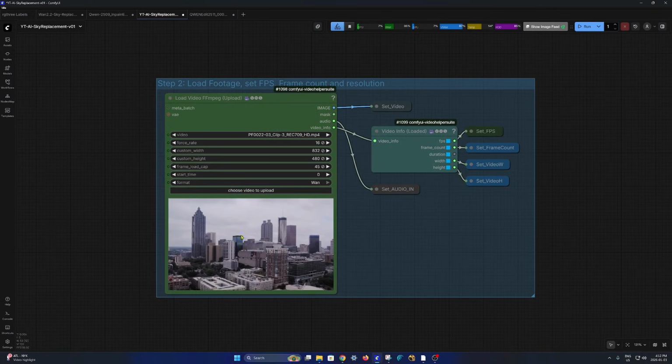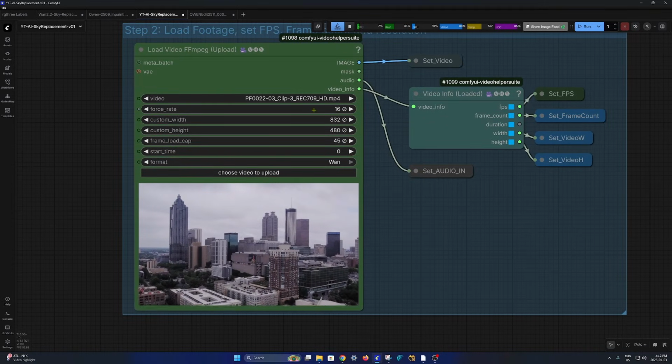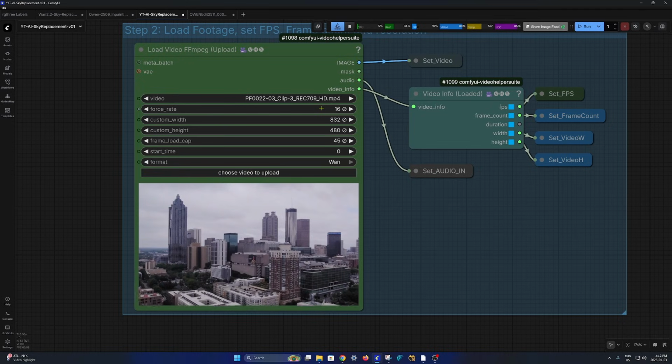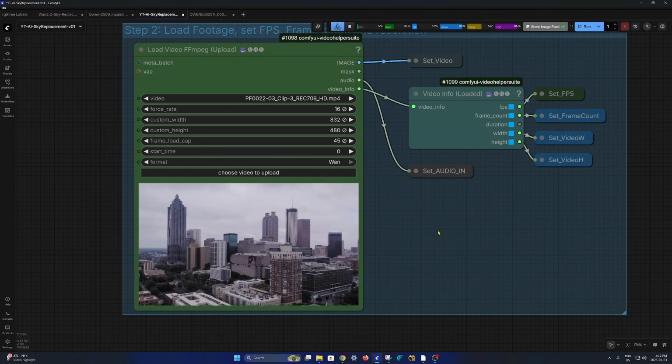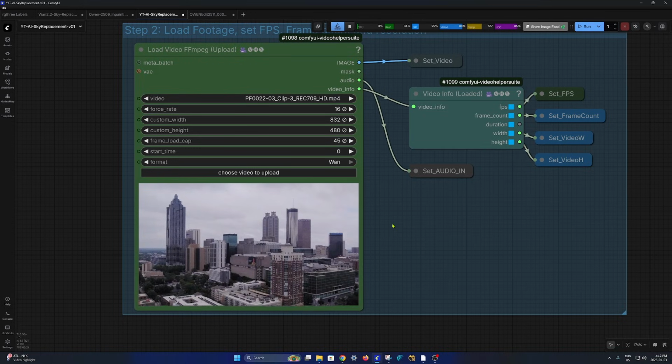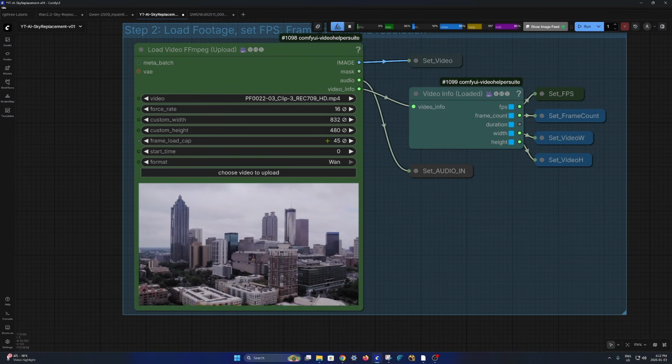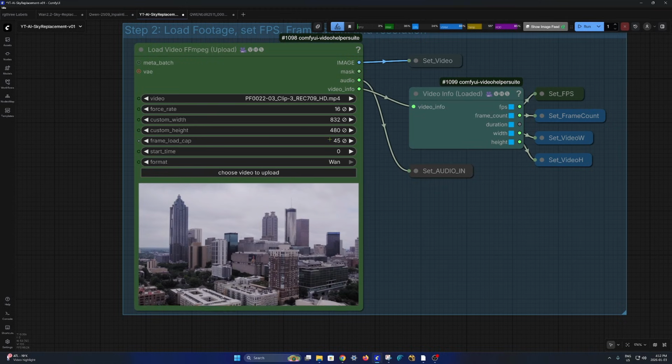The next one is we load our footage over here and then we choose 16. And then later on, you can, of course, do video interpolate to your desired FPS. For now, I'm using 832 by 480, but this model is capable of rendering 720p resolution. But mind you, it takes a long time, so you might want to keep the computer running overnight to render it out. And for now, the frame load cap, or frame count, is 45, just for demo purposes. But again, the sweet spot is 81 to 121 frames.